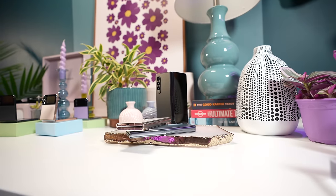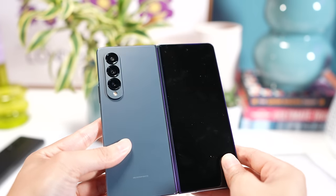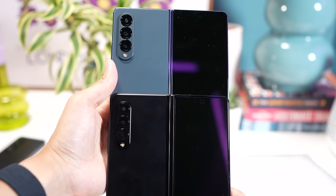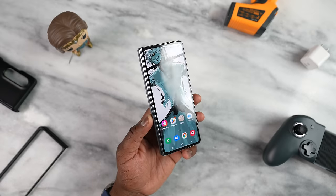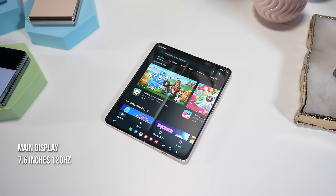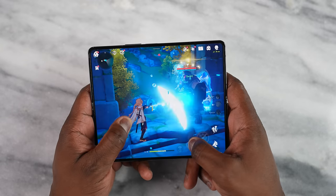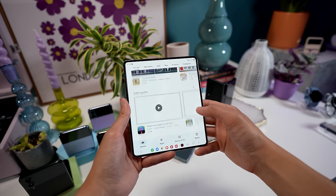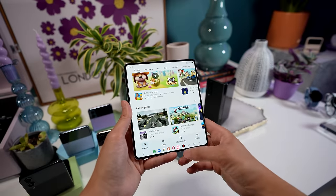The brand new Galaxy Z Fold 4 — if this is your first time looking at a foldable, Samsung was the one that started the foldable trend. The Z Fold 4 looks very similar to the Z Fold 3. Samsung says they've improved the hinge to make it smaller, and the cover display is also slightly wider. The cover display is 6.2 inches, but when you open it up you get the main display which is 7.6 inches — it feels a little wider when gaming and doesn't feel as cramped. That display is 120Hz with adaptive refresh rate, going from 1Hz to 120Hz to take full advantage while gaming.